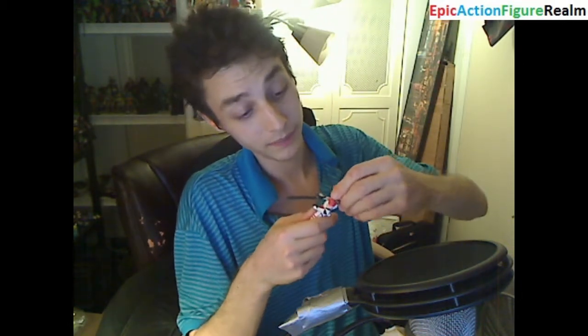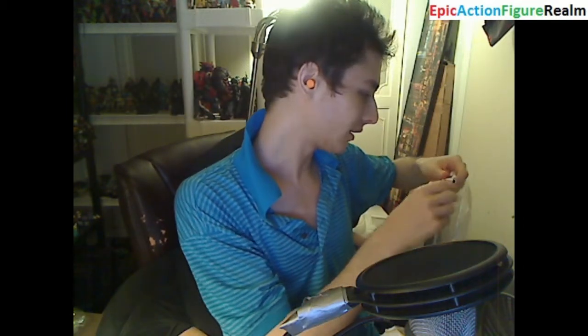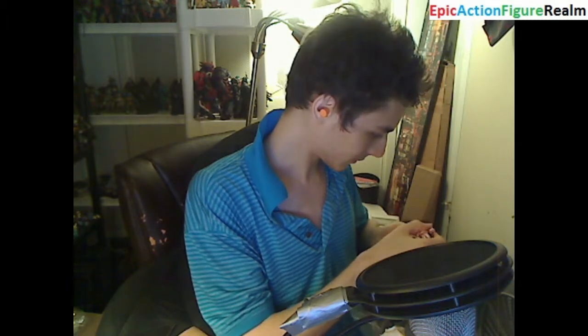So here's two of them. They're both armed to the T. Perhaps I'm exaggerating a bit, but at least they come with their corresponding weapon. Here's another shock trooper. We have two more, as well as an exorbitant amount of shock troopers within the bag that I've yet to liberate. Are they autonomous? No. Are they hunks of plastic? Yes. Are they inanimate? Perhaps. Who knows?